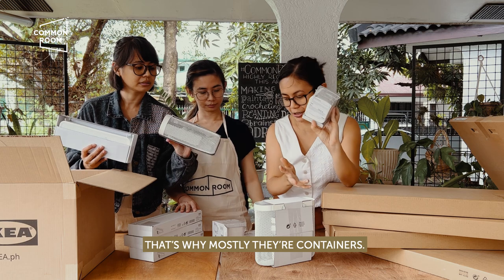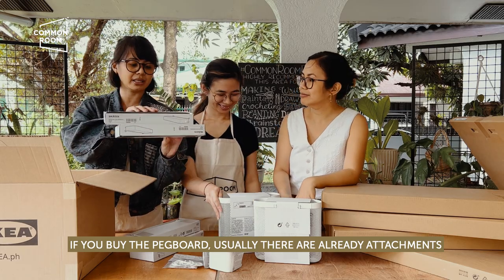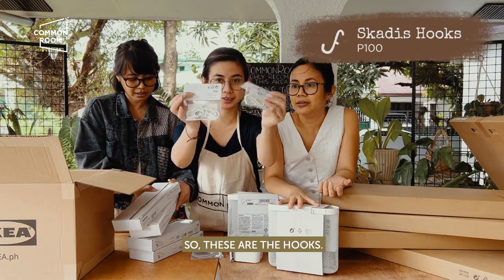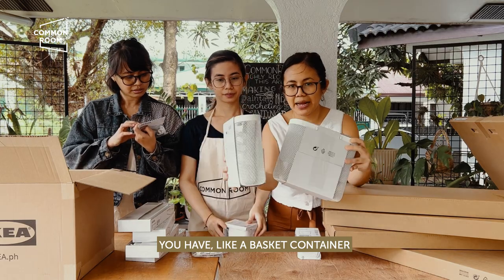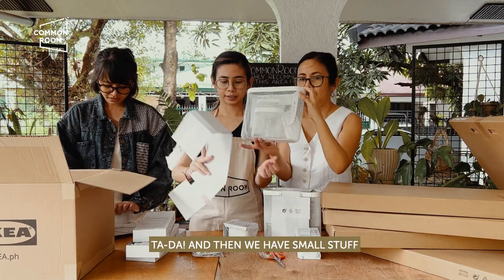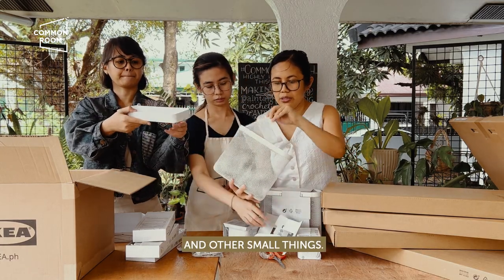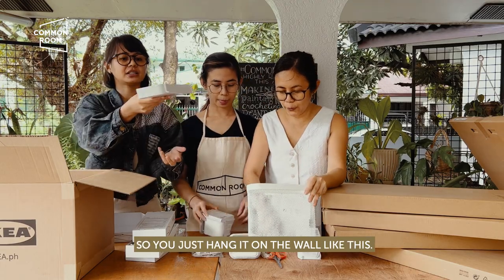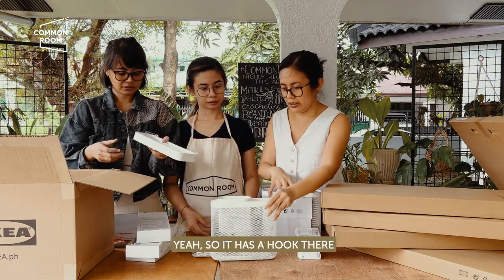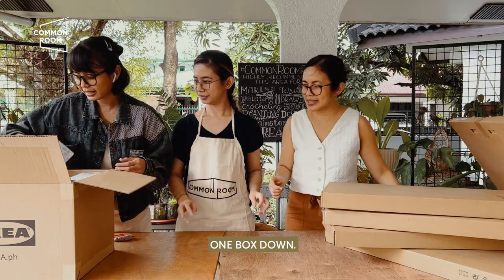Kaya mostly their containers. What's nice about Ikea stuff is mga ano siya, it's a system. So if you buy the pegboard, usually meron siya mga attachments. So these are the attachments for it. So this one are mga hooks. You have like a basket container that you can also hook sa pegboard. You can open it. And then we have small stuff. So pretty. And another small thing. So ito yung hang lang siya sa wall. So pwede for crafting. So we need pa mga bubbles. So pretty. Yeah, so it has a hook there so you can hook sa mga pegboard. Okay. One box down.